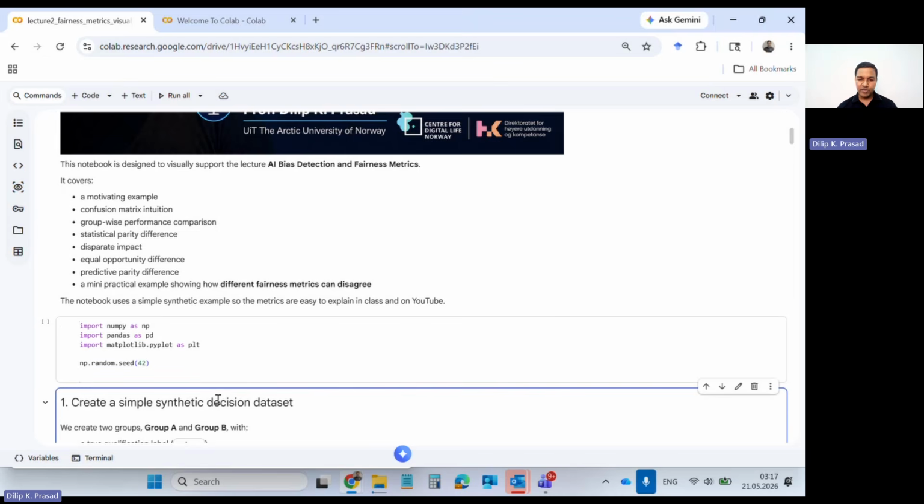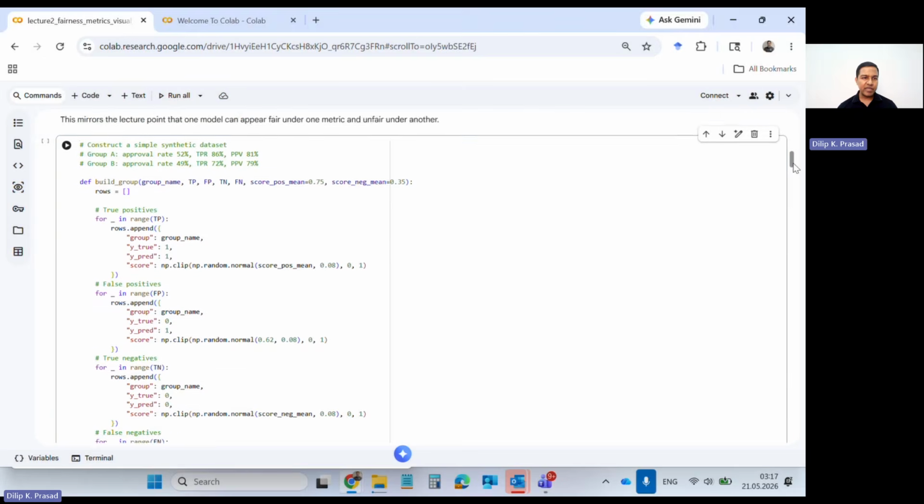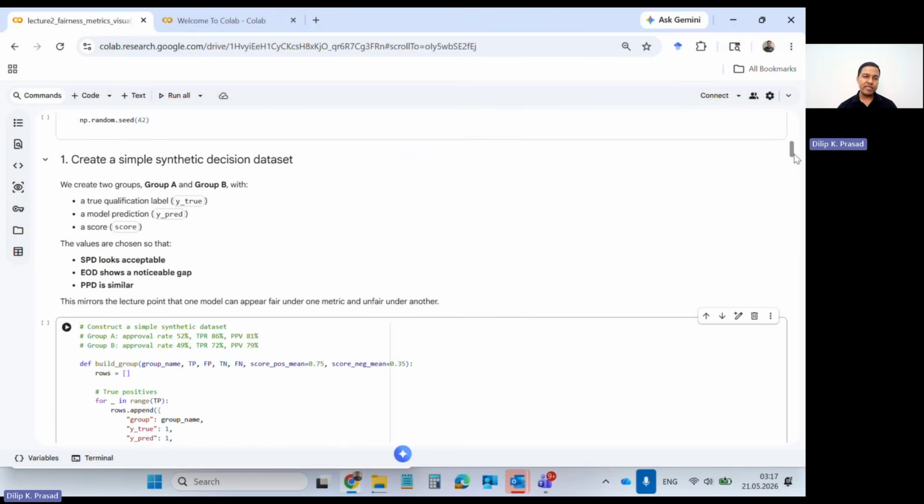The first example I'm doing is creating a simple synthetic decision data set. I'm creating two groups, group A and group B, where the label of the group is y_true, and what the model predicts is in the variable y_prediction, and the score from the AI model will be in the score.